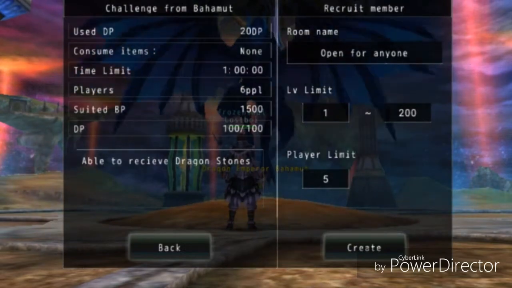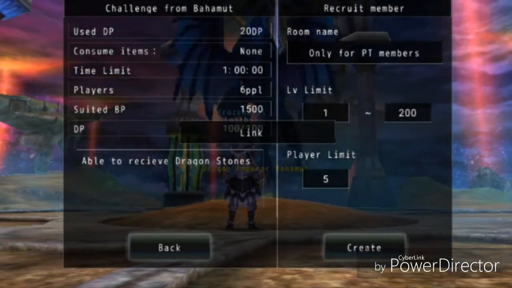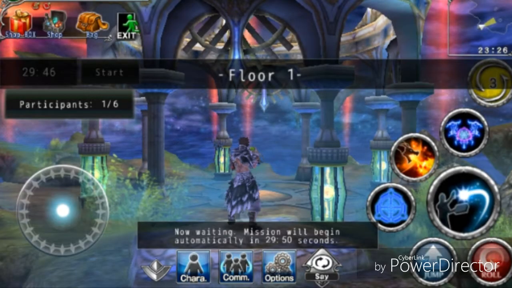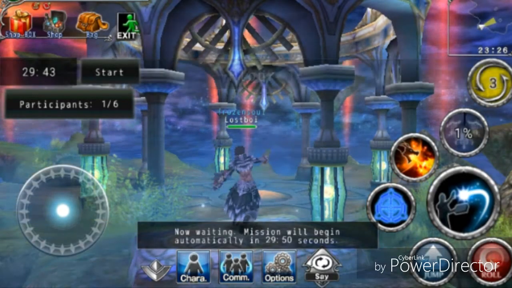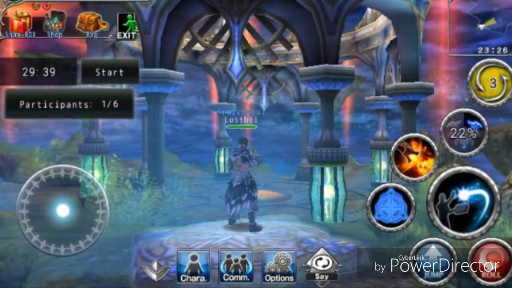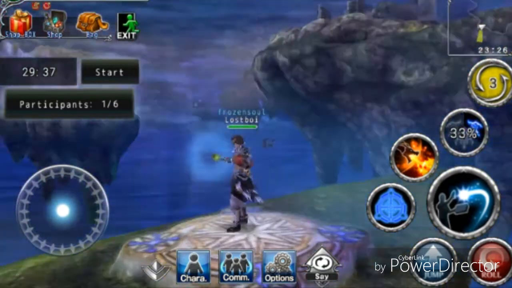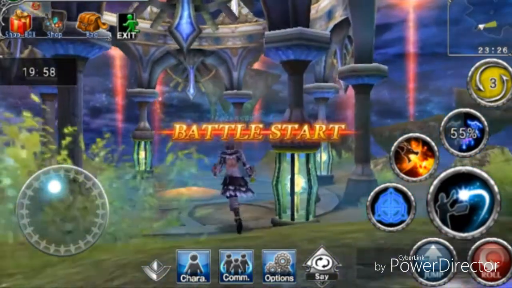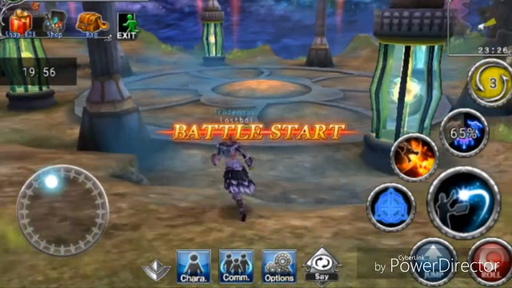So you go, you do that, make yourself a room, do it with a group, do it by yourself. It's quick, it's easy. I'm pretty sure a level 10 noob can do this, 1, 2, 3. But one thing I found out was that you can't summon the dragon until after you hit the start button. So you can't have him preemptively. But once you do, you're able to summon him.